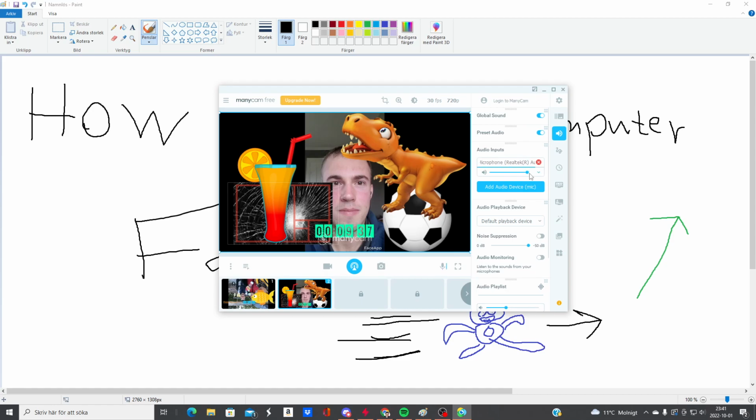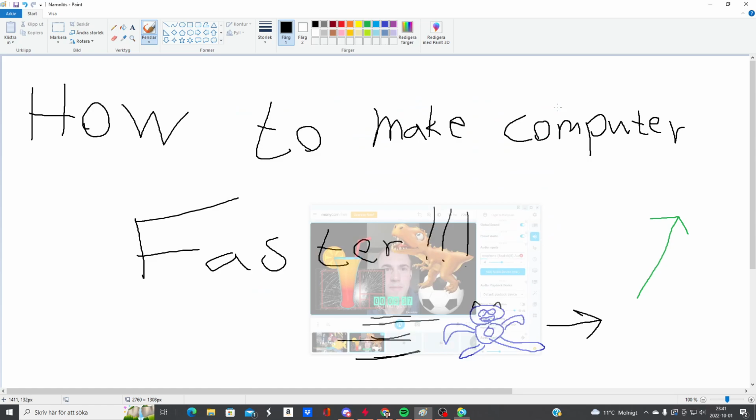Raise the volume a little bit, because sometimes 50% is not enough, maybe, as you can hear, it's not very loud right now. Then I can add some noise suppression so it sounds a bit better, or maybe I don't want any noise suppression, I don't know. But this program will make your mic faster instantly.